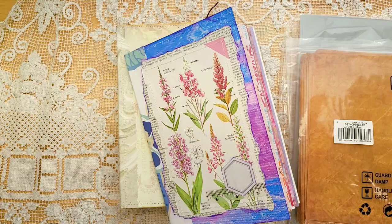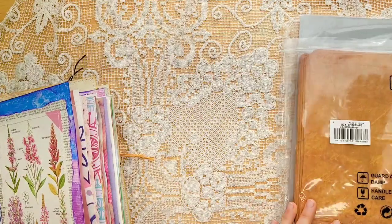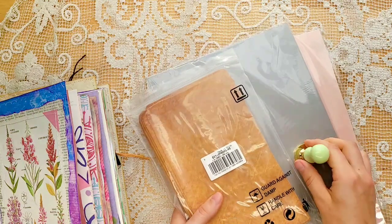I have a few minutes to spend with you today before my crazy day begins. So I thought we would do a couple of different things. I thought I would show you some journals that I've been working on, as well as do a quick little project with some really pretty items from Craspire. I showed them to you the other week and I said I had a tutorial, play with me, whatever you want to call it. But we're going to be making a simple wax seal journal cover.